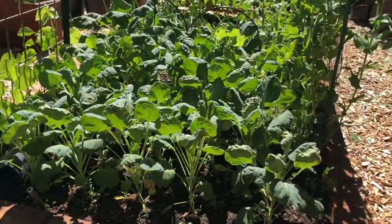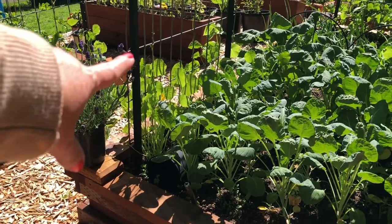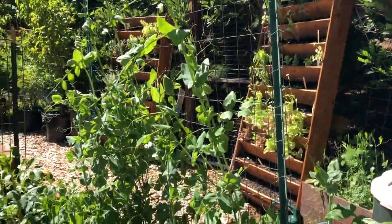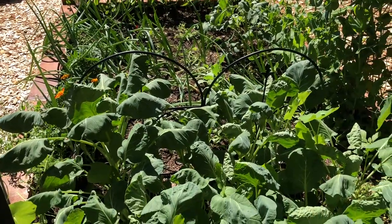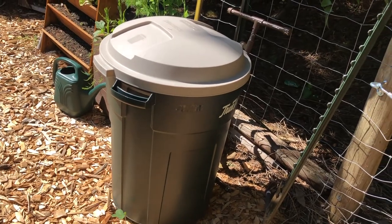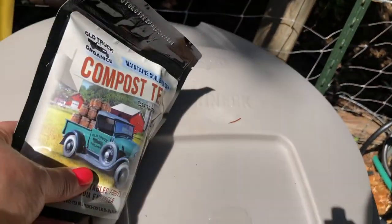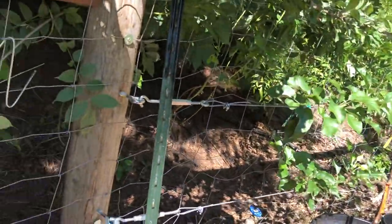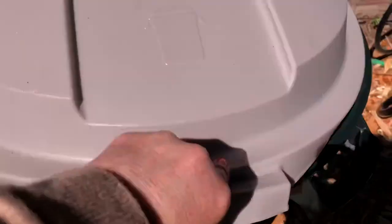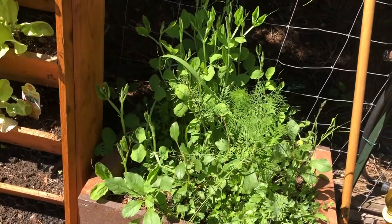Over here I have a patch of Brussels sprouts and a lavender plant — I'm not sure where I'm going to plant that yet so it's still in the pot. Some green beans on the arbor, peas growing up this area, and onions and dahlias and more green beans on the end. Right here I have a garbage can with a lid for making compost tea — you add packages and fill it with water, or I may use fish fertilizer or chicken manure. Generally I like to keep it in the shade. And this is asparagus and sweet peas and other climbing flowers.